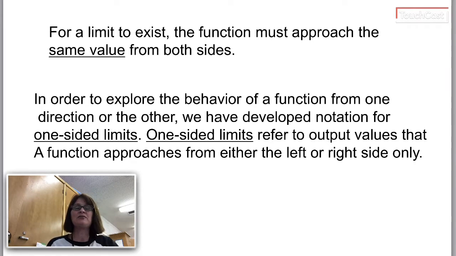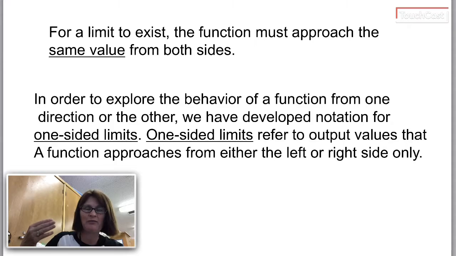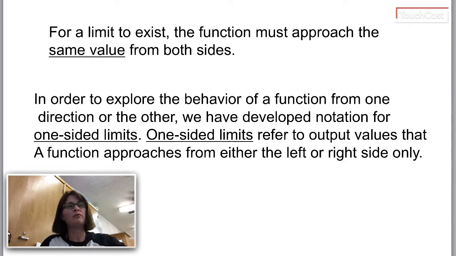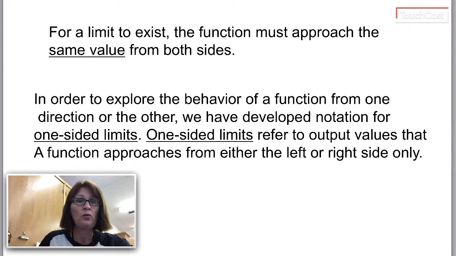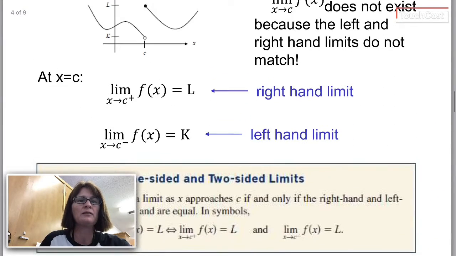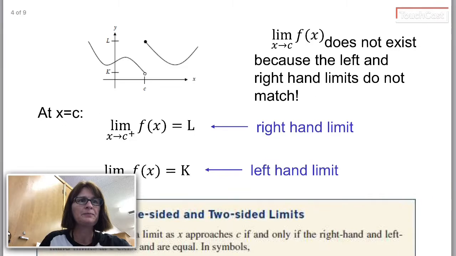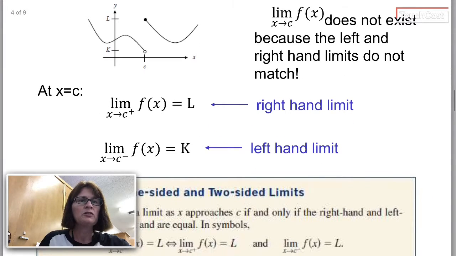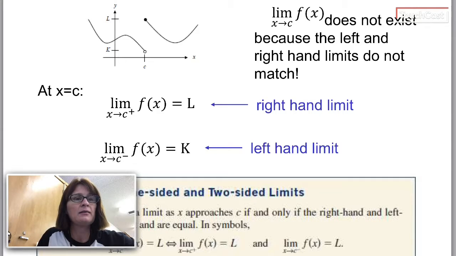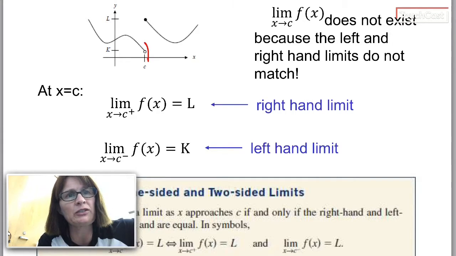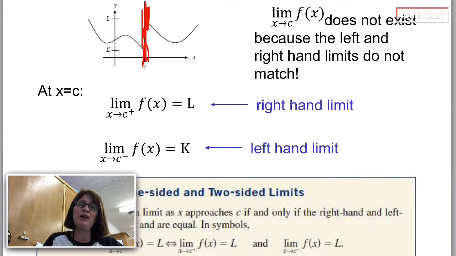We're going to talk about limits as a function approaches a certain x value, a certain input value, from the left or from the right. So you'll see at the top of your notes paper, ooh, I left all the notation out. We're going to look here. I think you got a little peek at the notation today in class. Okay. So here I have a function f of x. If I examine this function at the place where x equals c, I'm in the habit now of crossing out what actually happens. The question is, can I still figure out what the limit as x approaches c is? Can I still tell where the function was headed?